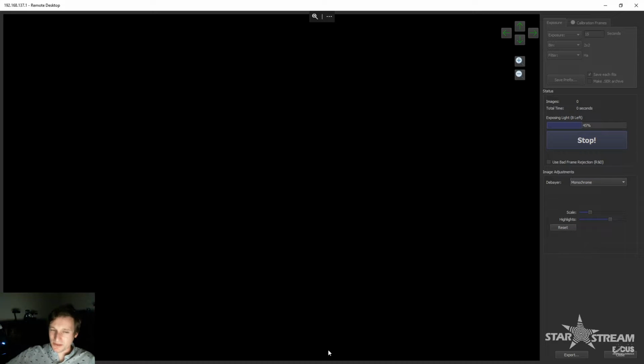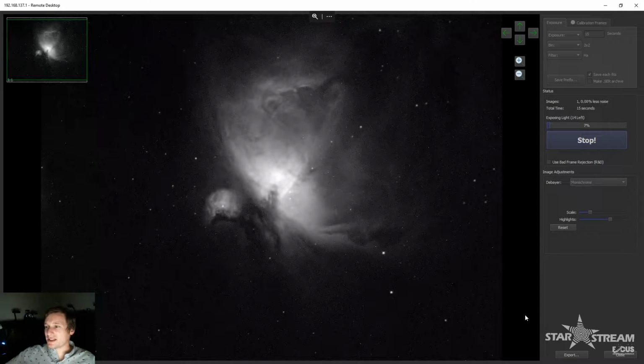So the Orion Nebula is what's known as an emission nebula, which means it emits its own light. The stars inside the core there, known as the trapezium, light up and excite the gas and cause it to emit its own light. And it actually emits light at a frequency in the red part of the spectrum, and this is known as hydrogen alpha.